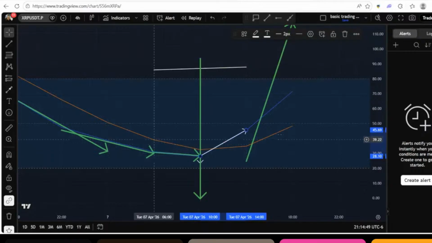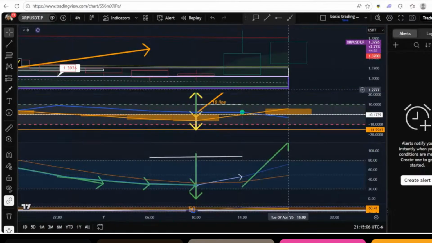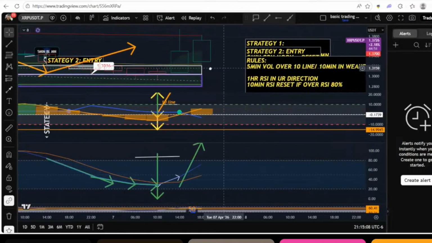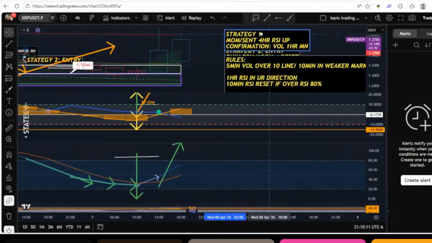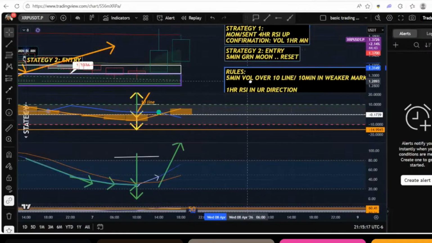So what we're going to do here is kind of setting the alerts. I'm going to show you how we're going to take advantage of this a little bit differently. But that 4 hours showed me that it was bending, showed me some momentum. So that way I know there's a 1 hour coming, the 4 hours showing life. So those are my strategy number one, right? So now that I got my two strategy number ones out the way, which is simple, 4 hour RSI up for momentum, and the 1 hour moon is just going to give me confirmation of value, which was happening.